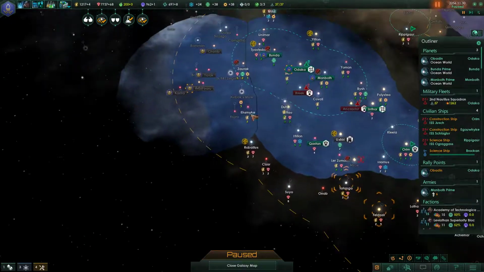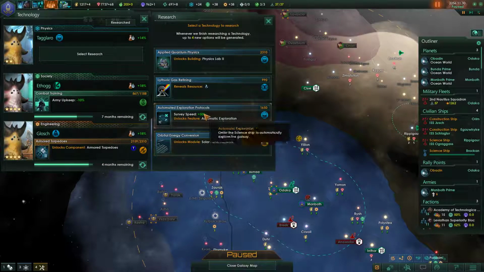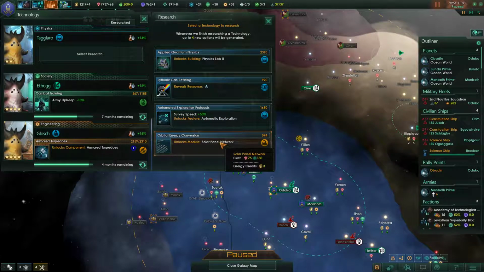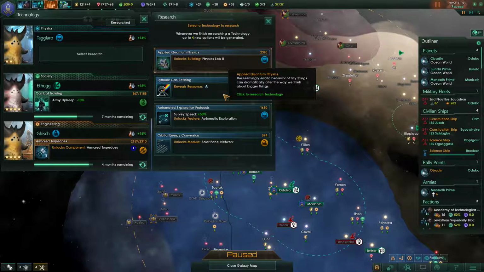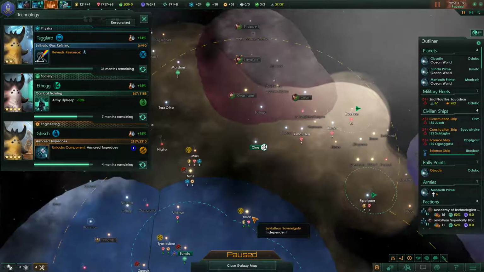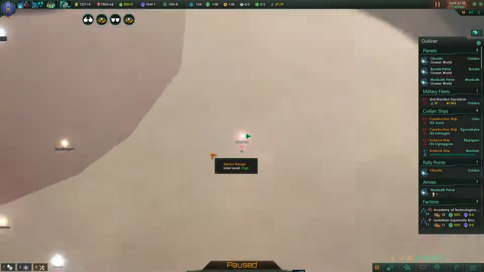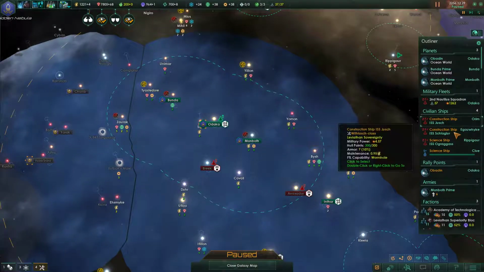System survey. Cool. Okay, we finished the research. Sentinel point defense. Great. What else you have in here? Physics lab, new research, survey speed, solar panel network. Okay. Okay. Shield hit points plus 20. Yeah, let's go and open this strategic resource. Why not? Oh, this planet has a lot of minerals on it. Or system rather. Looks quite interesting.